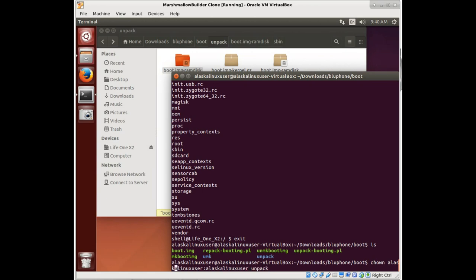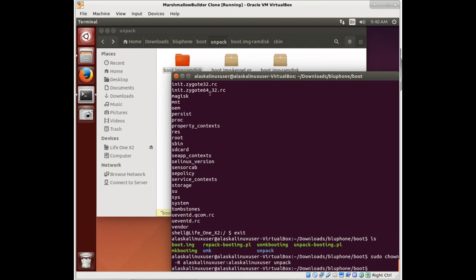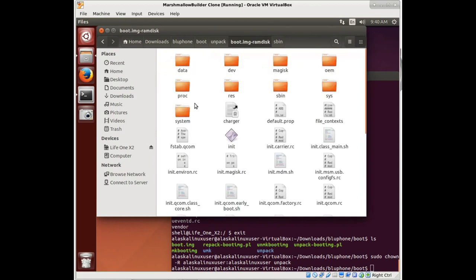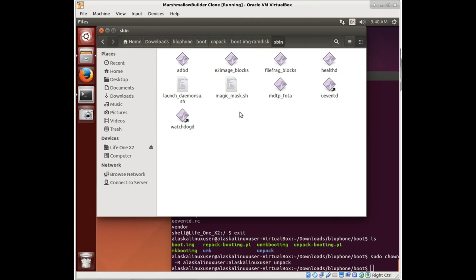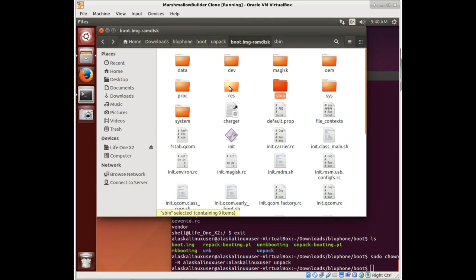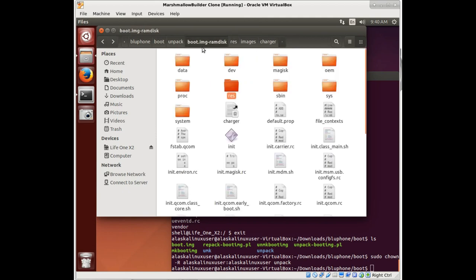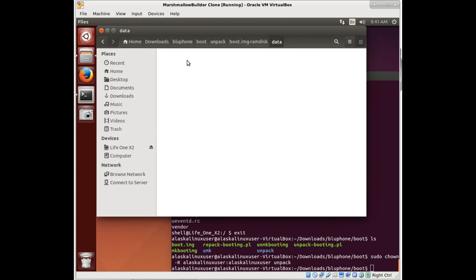And we want to not just do the folder. Of course, we need to do it as the super user, but we want to do it for everything by using dash capital R, so recursive, to go through the whole folder and change everything in it to be mine so I can actually use it. So here we go. Now we can look at the files. We see all the files are here. Lot of great stuff that we can do. Now, for instance, you could come through and edit these images or change some of the init files, and then you could repack that boot image, put it together, and flash it back to the phone even.